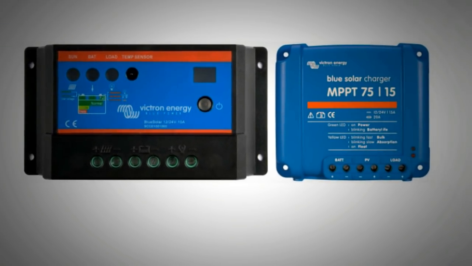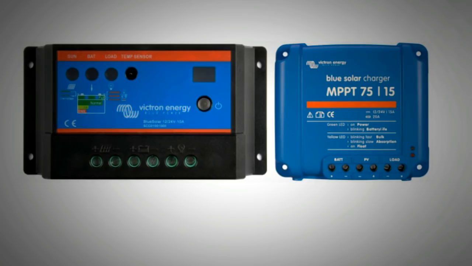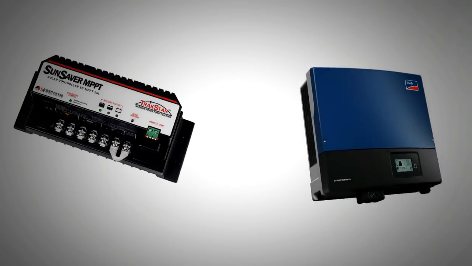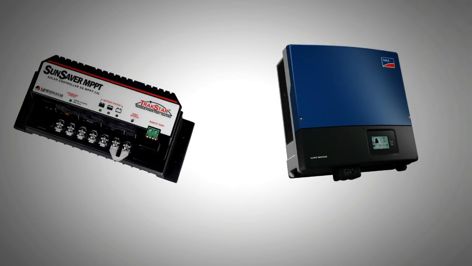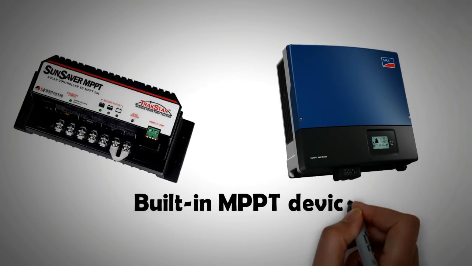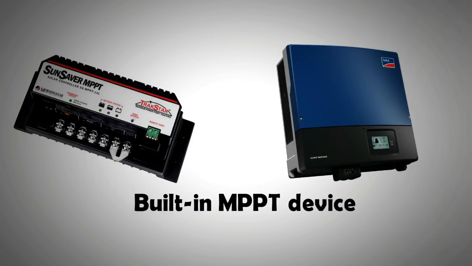The MPPT device, or the maximum power point tracking device, can be purchased for as low as $15 at present. In most charge controllers and inverters, the MPPT device is built-in. So whenever you buy solar panels, make sure you attach it to an MPPT device, be it in your charge controller or be it in your inverter.